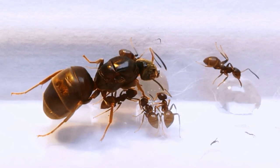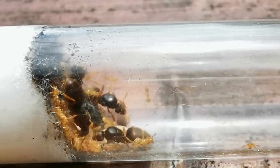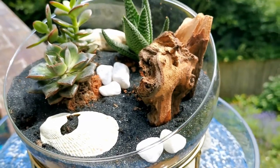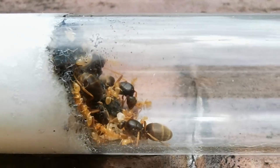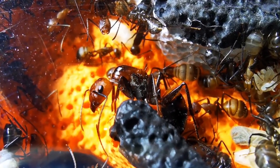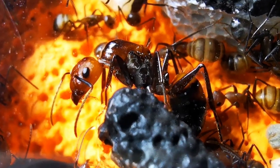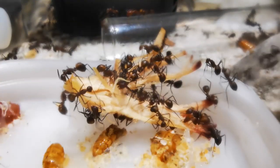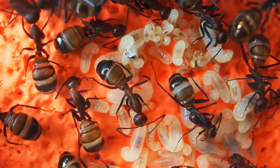We have one more candidate living in a formicarium — our three-queen Lasius flavus colony inhabiting the ant island I created last year. We'll talk about how this colony and their natural setup has aged in a separate video. Another colony we won't be covering today is our Camponotus nicobarensis colony — an exotic ant species, at least from the perspective of a European like myself, that does not need hibernation. I've been making regular videos on this colony, so feel free to check out their whole timeline.